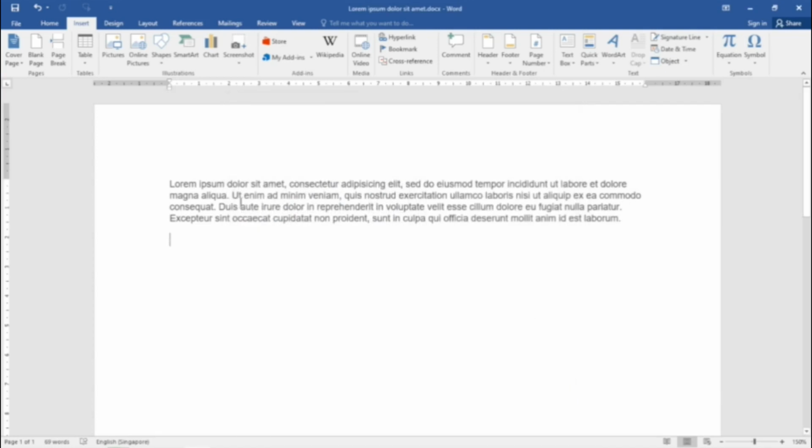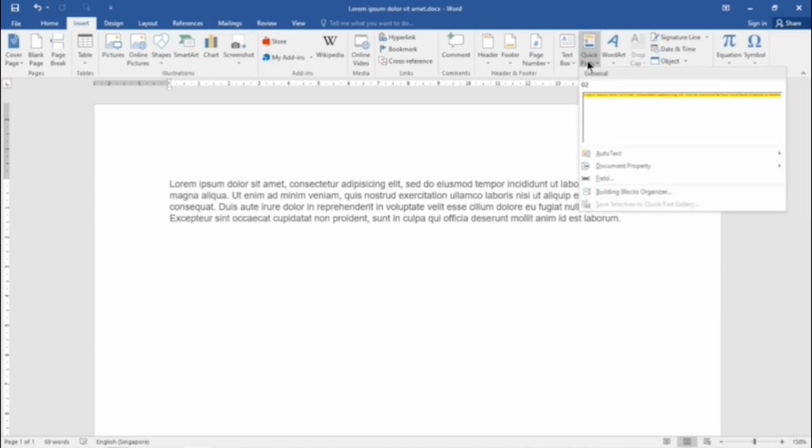Deleting a quick part. Deleting or removing a quick part is pretty simple. First, open a document that contains the quick part that we want to delete. Then go to the Insert tab, in the Text group, click Quick Parts, and then click Building Blocks Organizer.